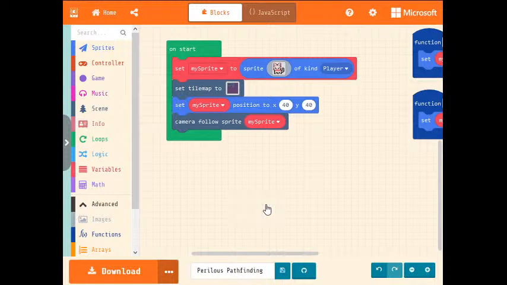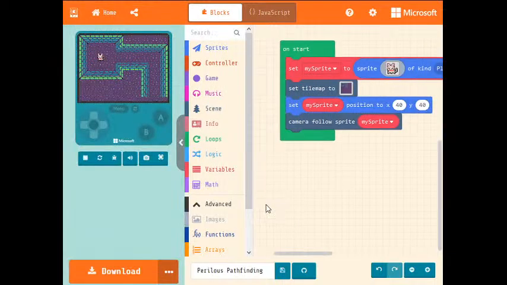Wait for the simulator. Is it going to load? There we are. Now, we want our cat to start moving. Doesn't really matter which direction it starts moving, but just for purposes of simplicity and just so we can get on and get this done relatively fast, I'm going to have my cat move right.